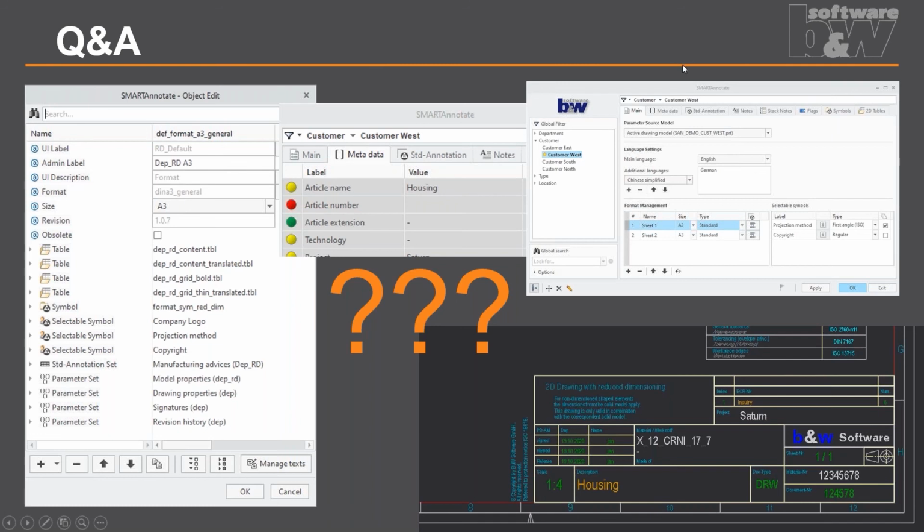Yeah, first, thank you, Jan, for your presentation. There's a question about the Creo versions. For which ones is SMARTAnnotate available? Oh, a very easy question in the beginning. I've been using this in Creo 4, but there's a version for Creo 5 and 6 already available, and we're right now working on a Creo 7 version, but this is a little bit more difficult because we have to consider the new multi-body functionality in there.